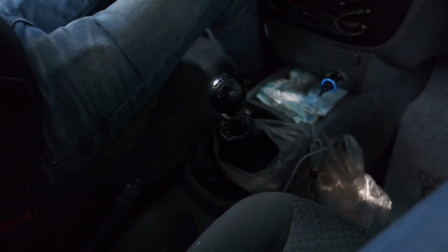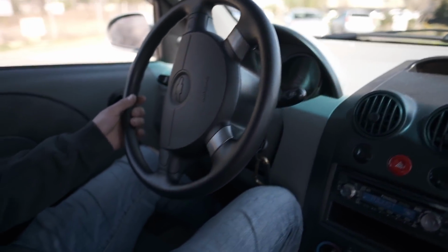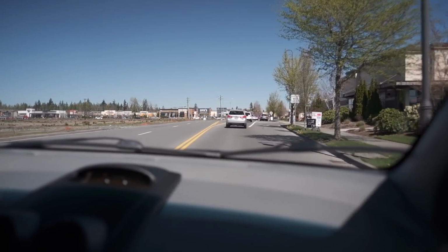Yes, sir. Yeah, so basically took out piston number 3 since it was knocking. I already need that kind of negativity in my life. Where's the office door?